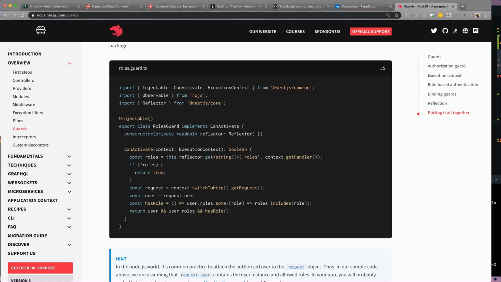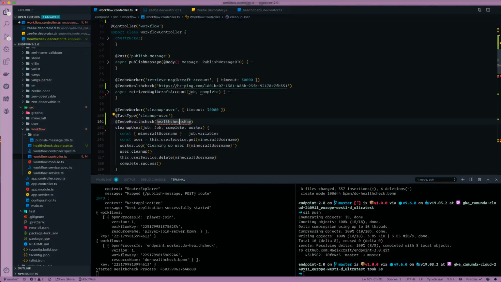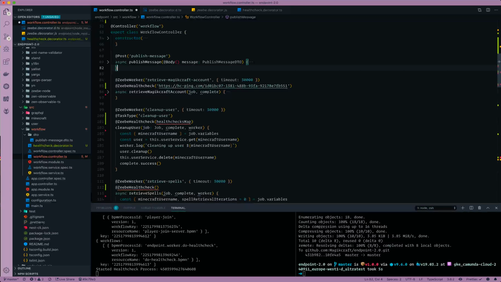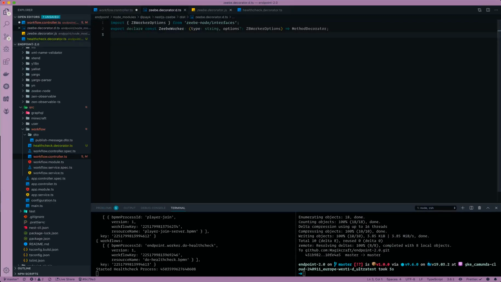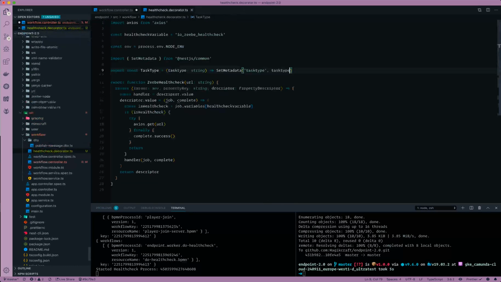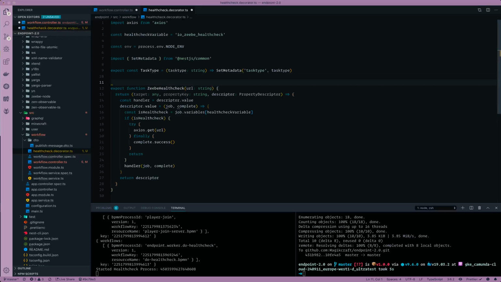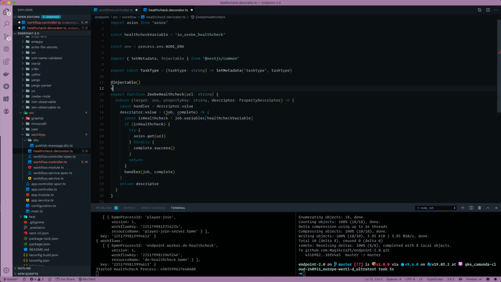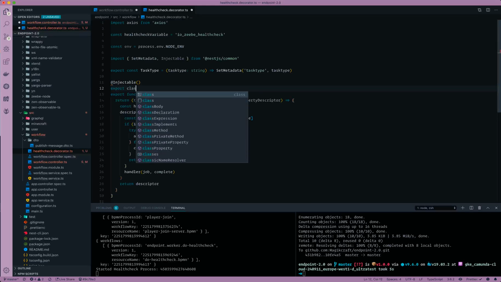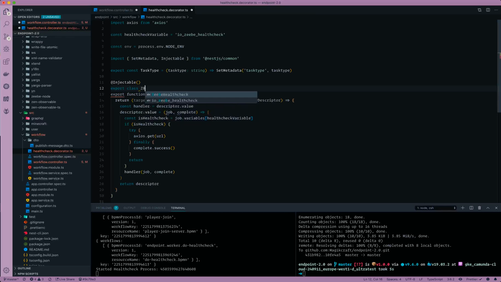Let's see. Let's try it. So turn off the Chrome, transition back to here. Okay, so in that case, how we would do that is we'll go back to the decorator, health check decorator. So we would make it injectable, export class, so just call it Zeebe health check.